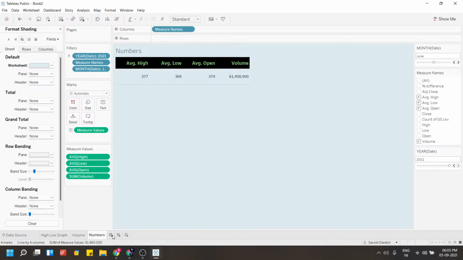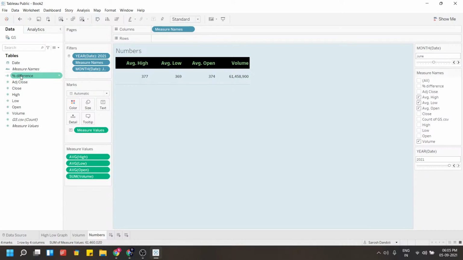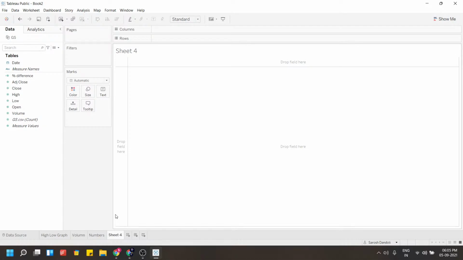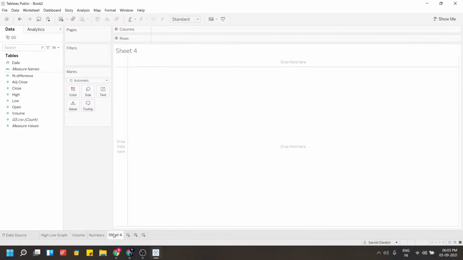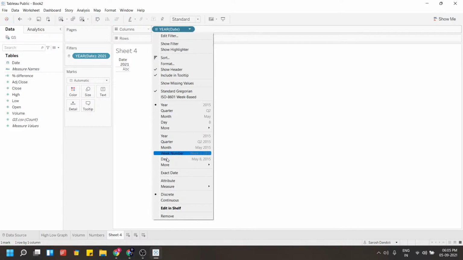All right, great. So now you guys remember we had created this. Let me just close this and show you percentage difference, right? So I'm going to create a new worksheet, and now we will plot the same thing again. Basically it will be this graph, but not the bar graph exactly, it's going to be a time series graph, but using the day. So I'm going to put day here. I want it by day.